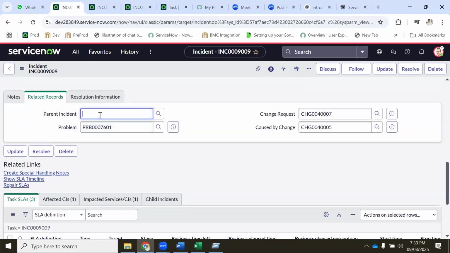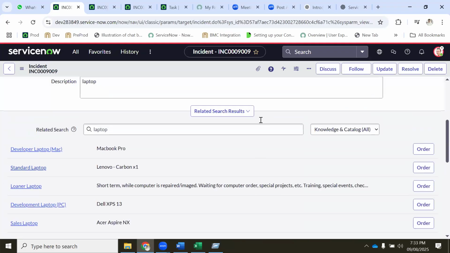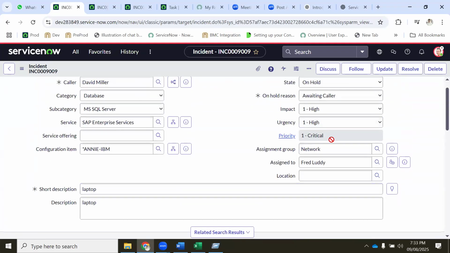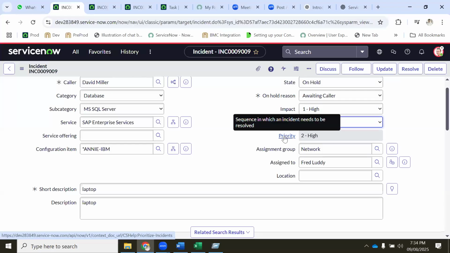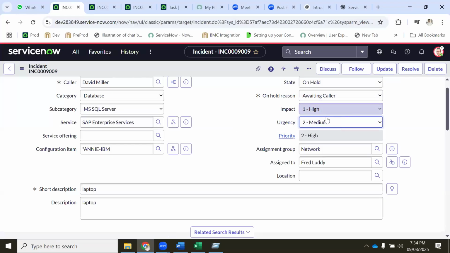Now, what is a parent? We discussed P1 tickets, P2 tickets, P3, P4, P5. P1 is a major incident, where multiple people are having an issue. P2 is like 100 members not able to access.